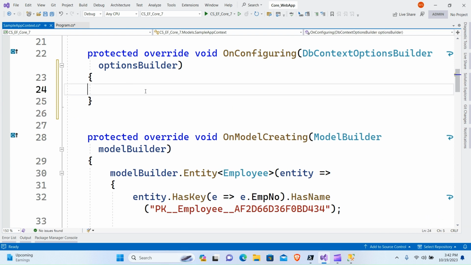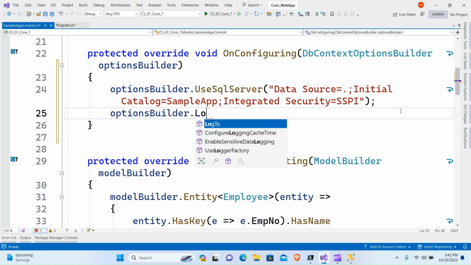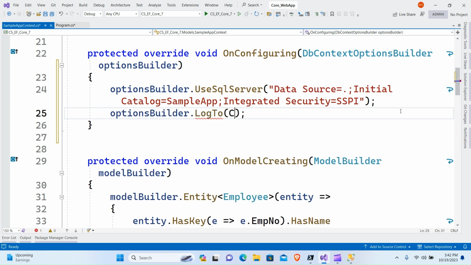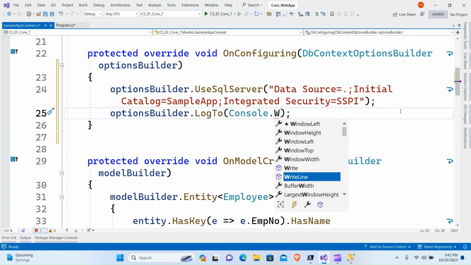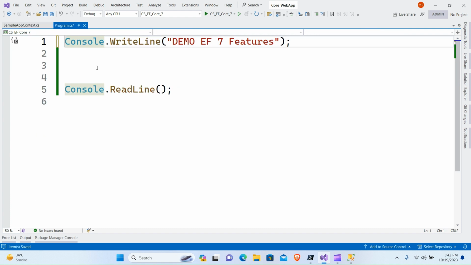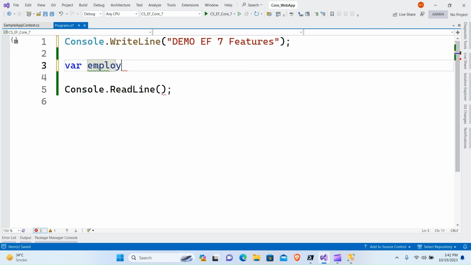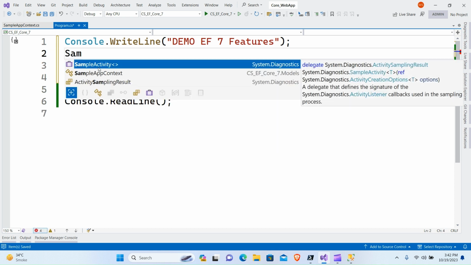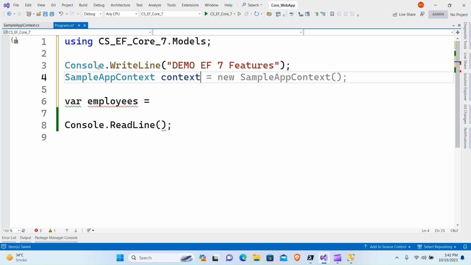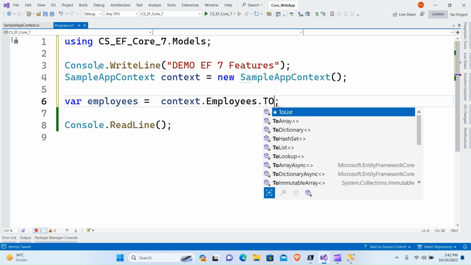I'll say optionsBuilder.LogTo(Console.WriteLine). Then let me go back and say var employees equals, first of all, sample context equals new SampleContext, and then context.Employees.ToList.